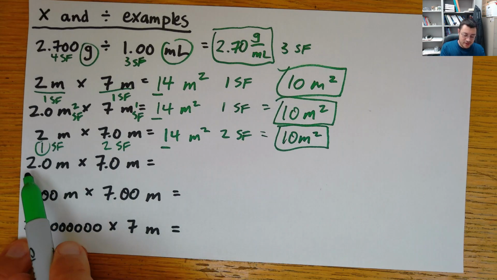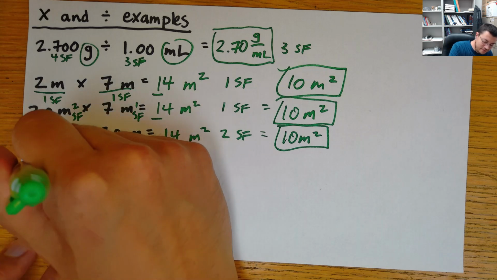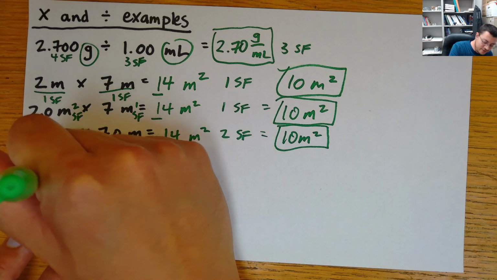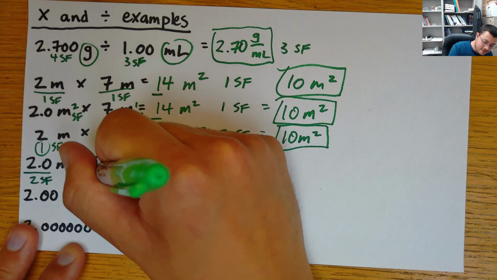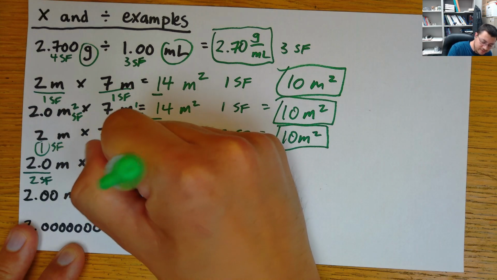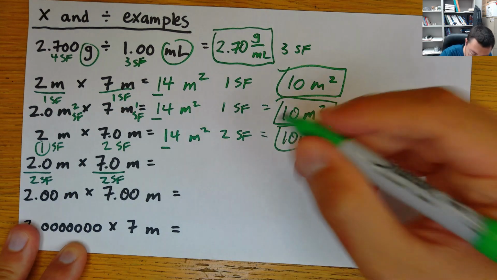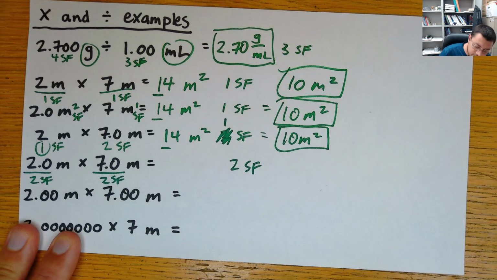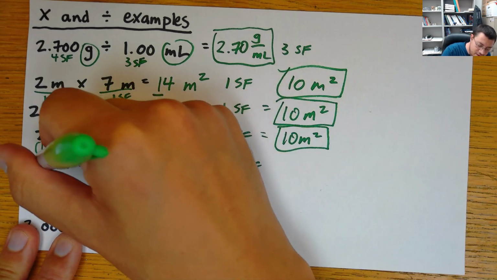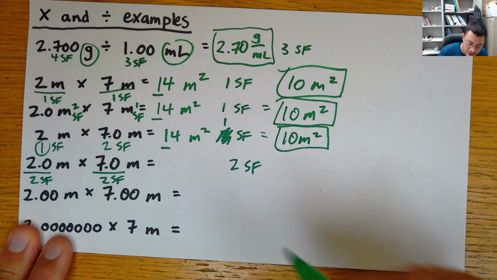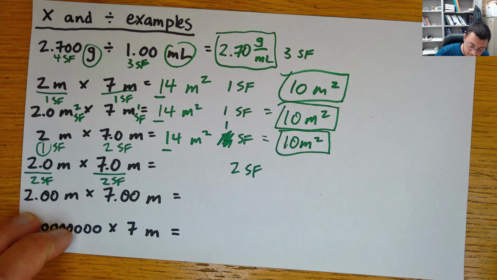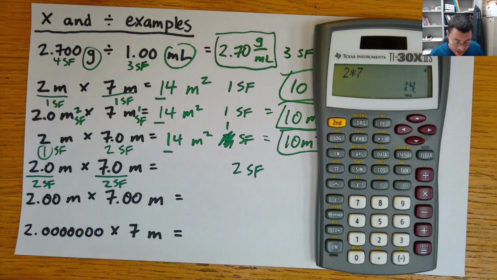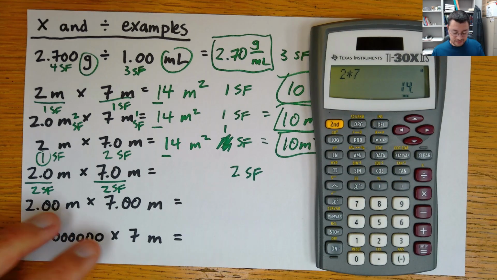All right, so how about here? This is starting to look a little better. Here we have 2 sig figs. Here we also have 2 sig figs. So finally, we can have a 2 sig fig answer. Oh, I should have wrote a 1 here. Okay, but this problem here will have 2 sig figs. So now I can finally write 14, but I'm not going to write 14.0.